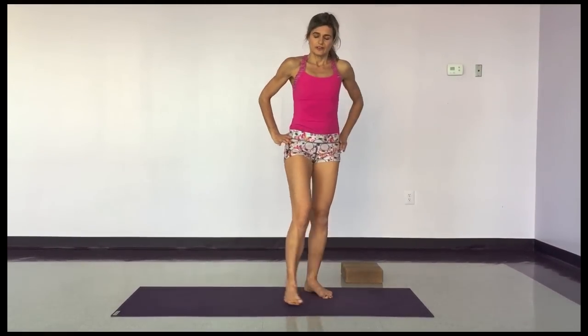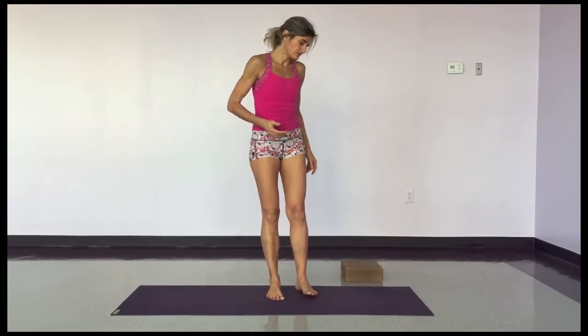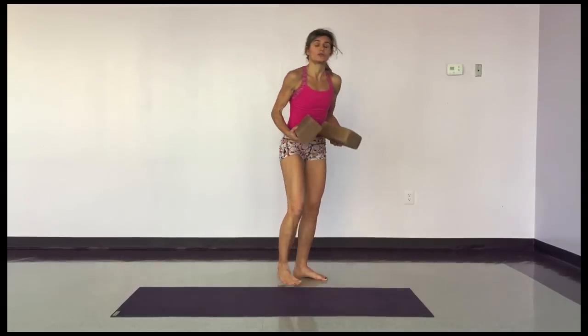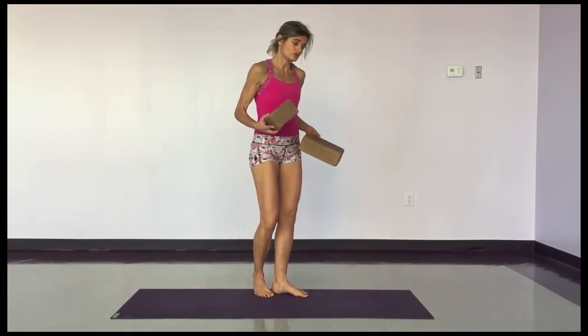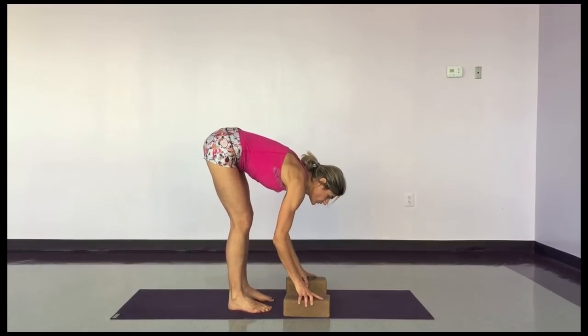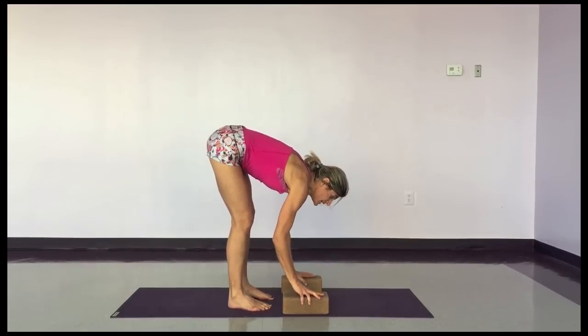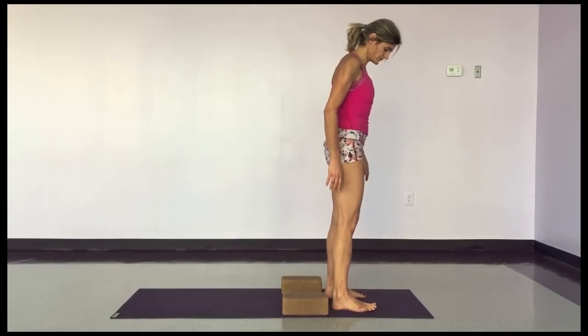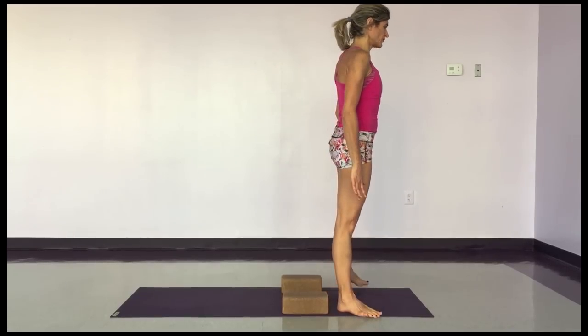So we might face some obstacles in that pose. And two of them are, it's difficult to get the hands down onto the floor, or it's hard to lift the feet off the floor. For this, I want you to take two blocks around shoulder width apart. Stand in front of your blocks, turn your toes out.